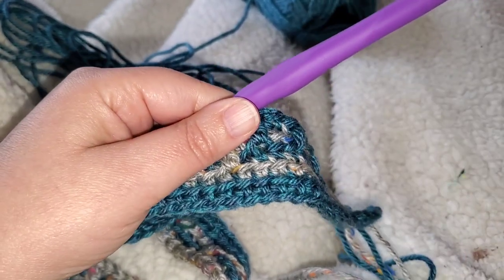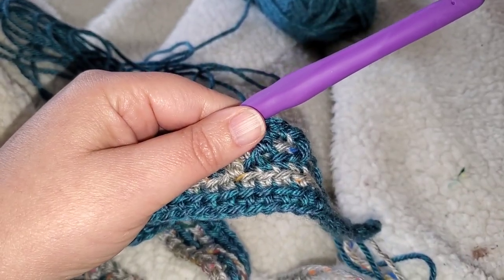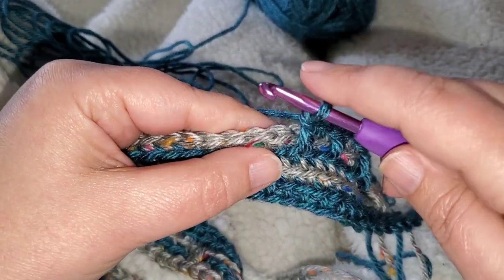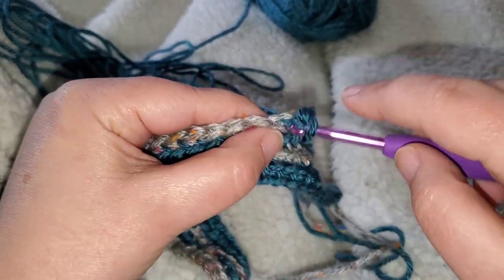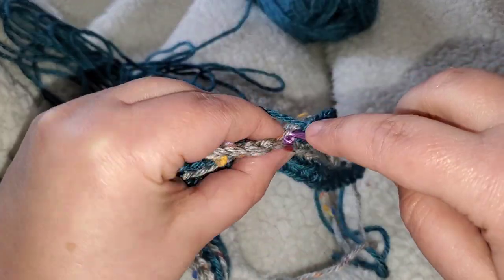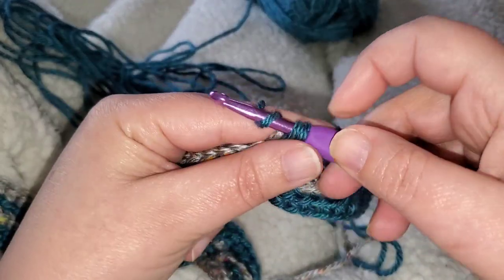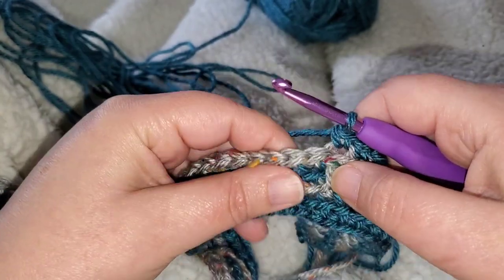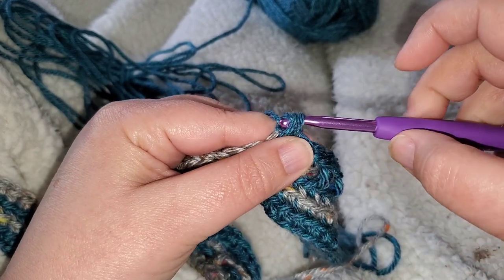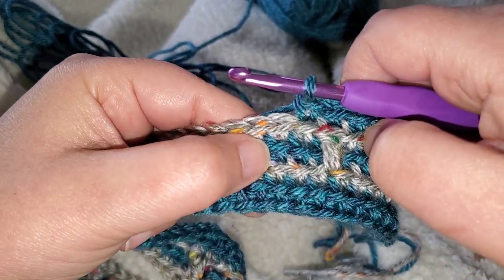Our next set of stitches, three singles, one double. One, two, three, and one double.